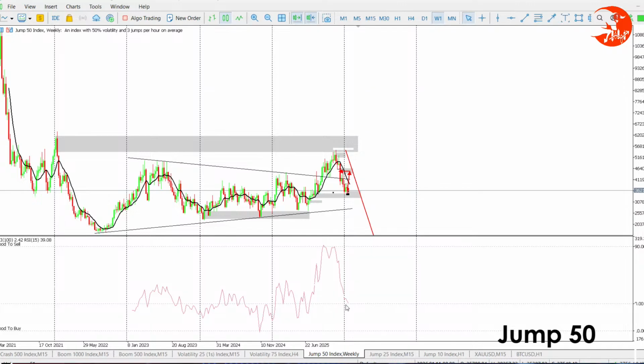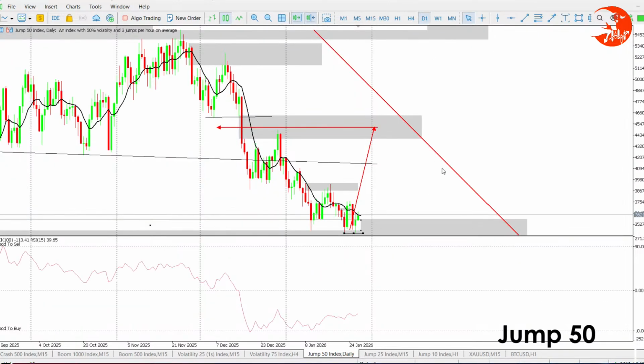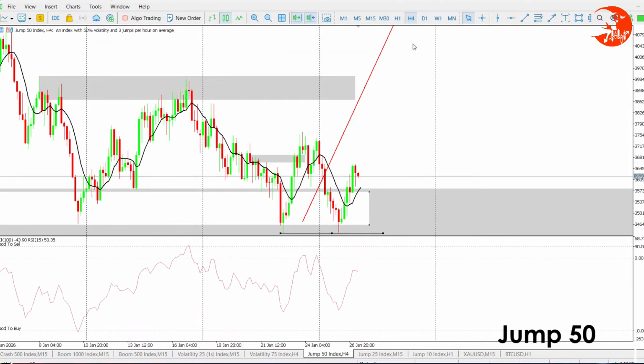And looking at the weekly, we've reached a retracement level on CCI, meaning buyers should be coming in according to the weekly time frame. According to the daily time frame, we need buys because we are oversold, and the signal from CCI says the same also. So why isn't H4 ready for the buys? We have to wait for H4 to be ready for the buys. Remember, this is the daily OB, and this is the weekly OB. So now all we need is for buyers to start on H4.